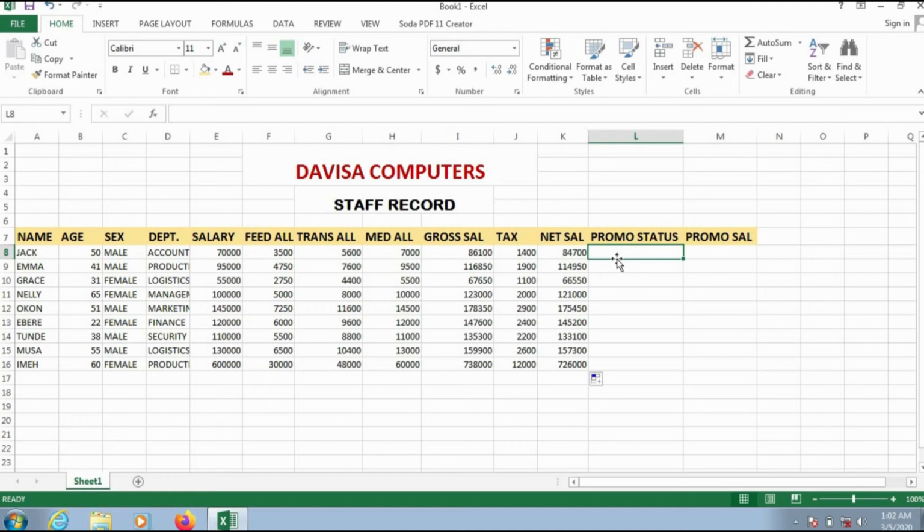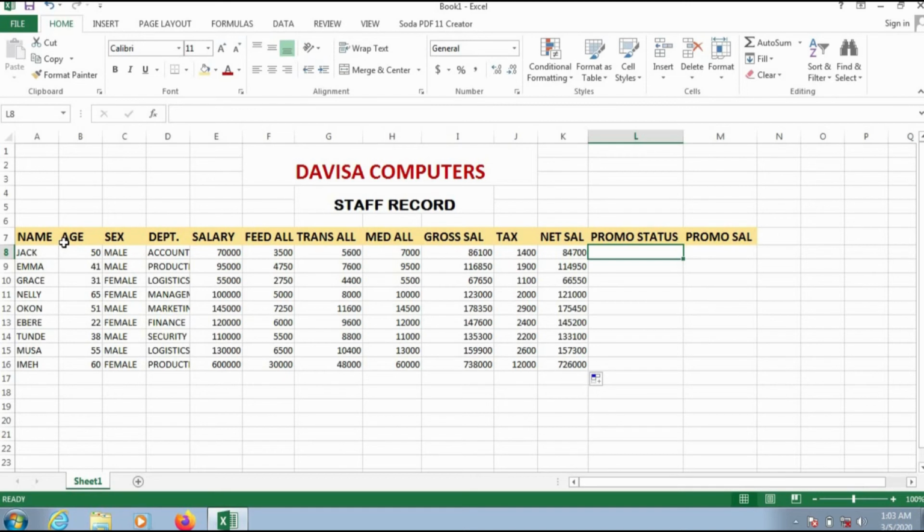So let's follow this condition. Please, computer operator, promote those that are 50 years and above. Let's assume that the promotion is based on age. If it is based on sex, maybe promote all the guys or females. But here we are saying promote all the staff that are 50 years and above.